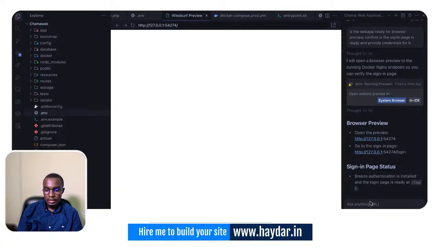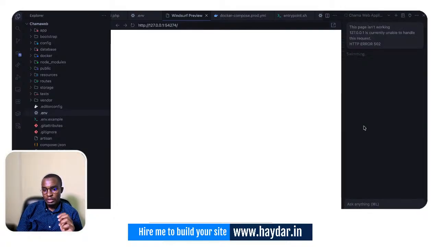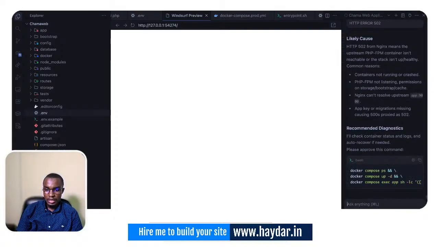So I've tested it. I'm just going to copy and paste the error from the browser, which is like page isn't working. That URL you provided currently is unable to handle the request, and then the error is 502. These are some of the errors that usually come in, like when you have a 404 error. It means there is no page. So 502, each error has an issue.